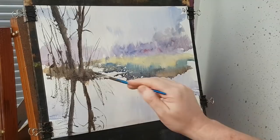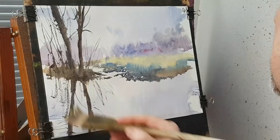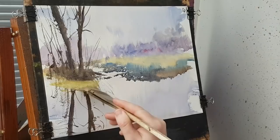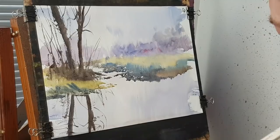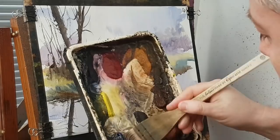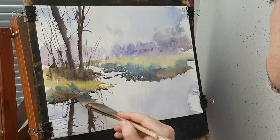Let's put that land in. So I'm going to go straight into yellow. Just painted straight over that. A bit of blue in there. Brown, just bring that down. Ultramarine in there as well. Brown and blue, you can get a really nice dark. You don't have to keep going into Payne's grey, you get some nice colours just using those two. All I'm doing now is just strengthening these edges.